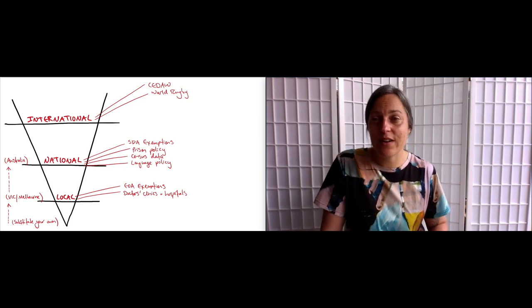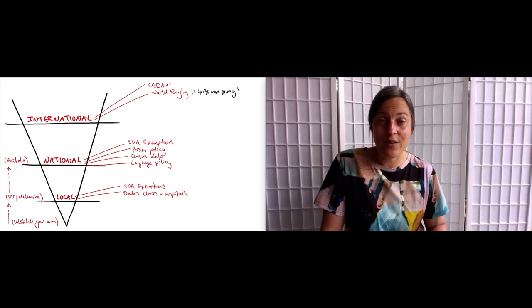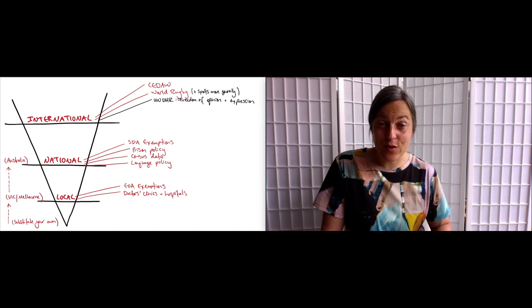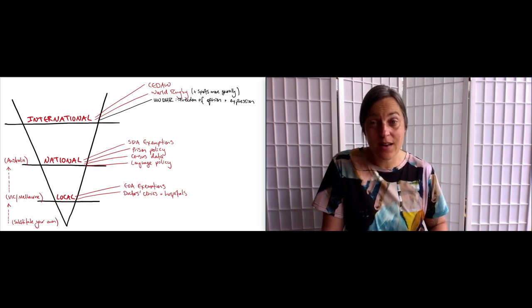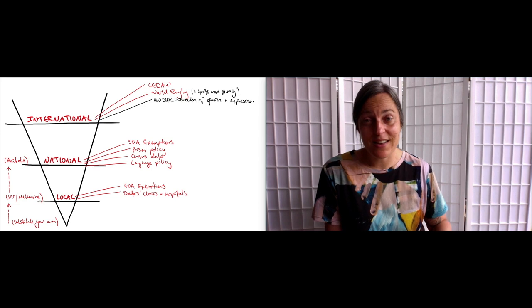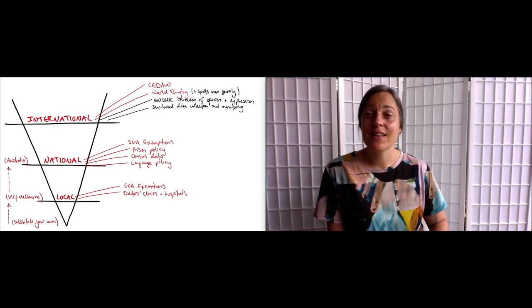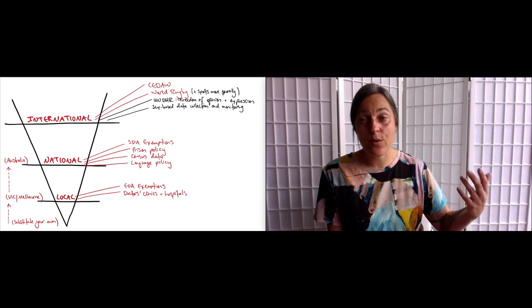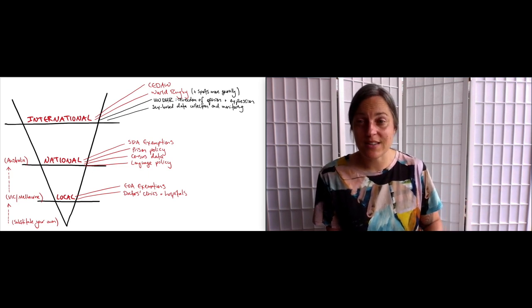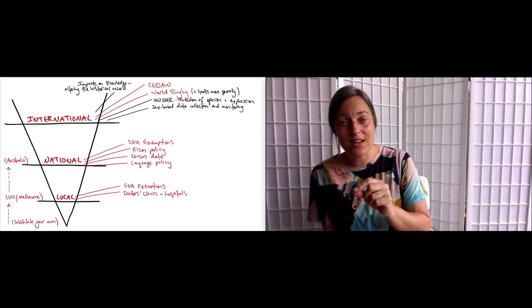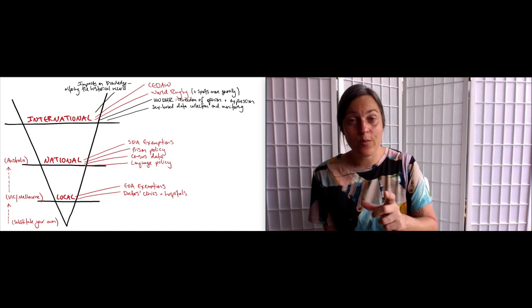So at the international level, for example, of course, I mentioned women's rugby and the IOC, but there's all international sports more generally. There's the United Nations Declaration of Human Rights, Protection of Freedom of Opinion and Expression, and of course, we're seeing a compromise at the moment to feminist opinion and expression in particular. Our interest in protecting and advancing sex-based rights and thinking of women as a sex class. There's compromise to international data collection and the monitoring of women's rights and women's equality progress based on sex, if we were to shift to gender identity instead. There are impacts on knowledge in the way that if we shift from sex to gender identity, we end up rewriting or altering the historical record, which compromises the truth of that record.